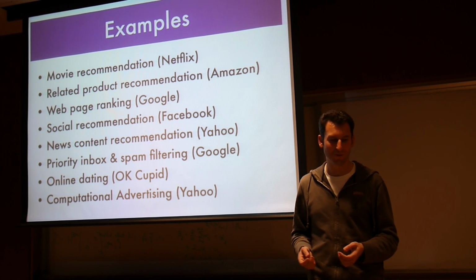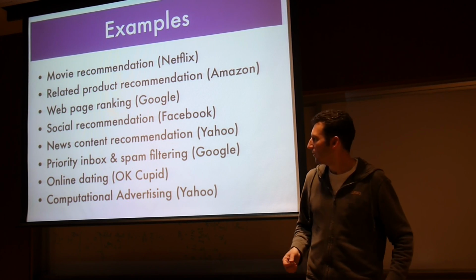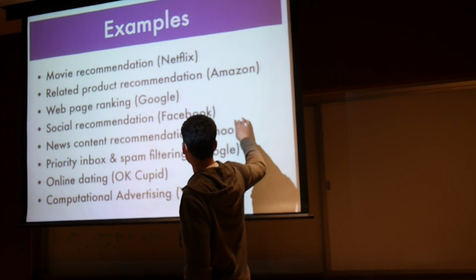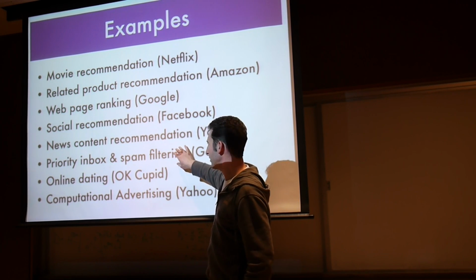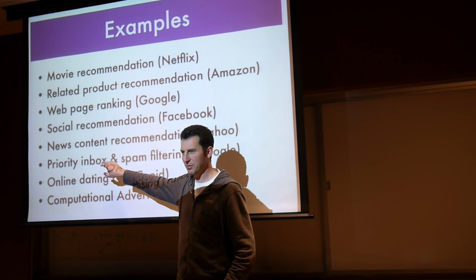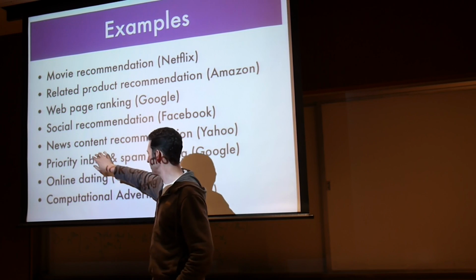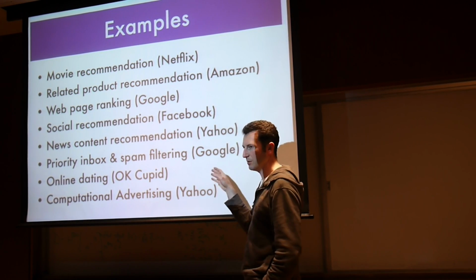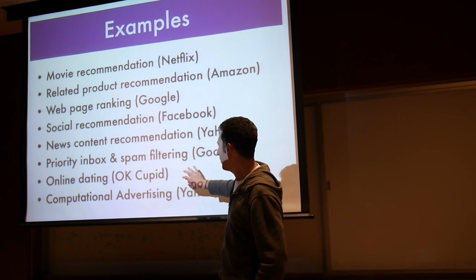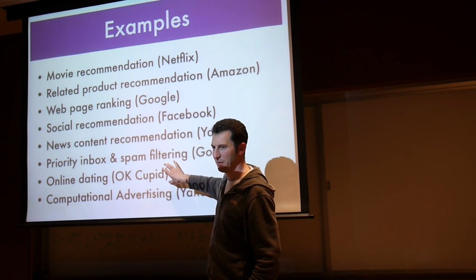And why shouldn't you? Now, use content recommendation, a lot of places do that by now. Priority inbox and spam filtering, these are essentially the opposite extremes of the really important emails and the really unimportant ones. And yeah, Google does, Yahoo, AOL, whatever. Online dating to some extent has a similar setup.